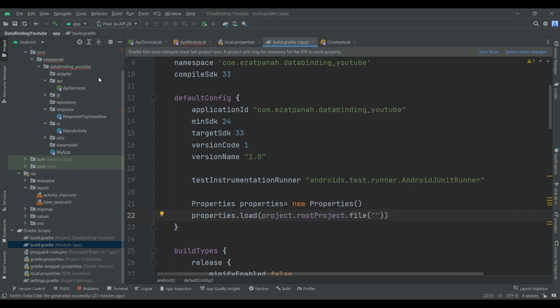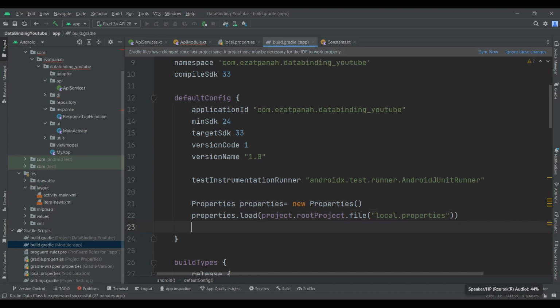And here you should put exactly this name, okay, local.properties. Okay, good.